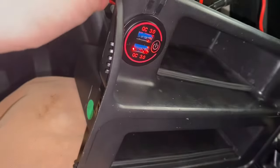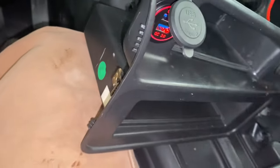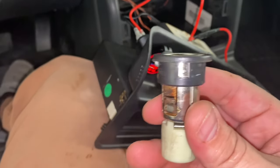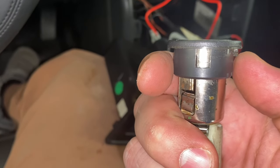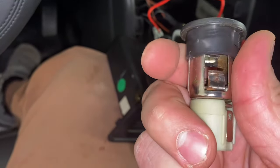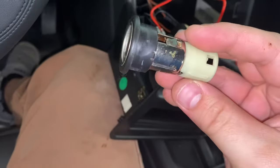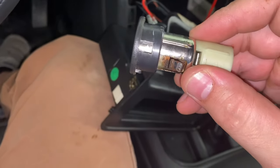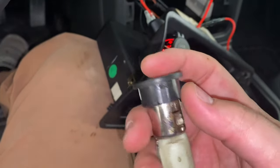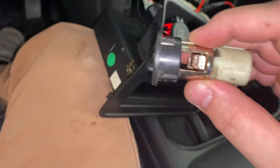Just like that we got power. I did have to remove this piece right here — it's got little ears on the sides as you can see right here where my thumb is. What I did was I just twisted this so that I could break the little ear off, and as I twisted it was able to come out forward.